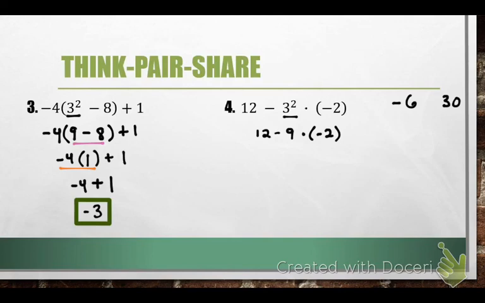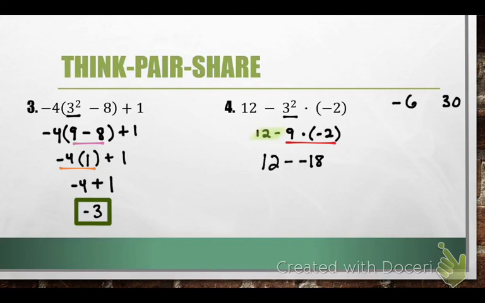Okay, one of those is correct. So let me show you what is correct, okay? There are a couple of operations that are left. I need to subtract and I need to multiply. Which one should I do first? According to PEMDAS. Class? Multiply. We have to do the multiplication first. So I am going to underline this. 9 times negative 2. Guys, what's 9 times negative 2? Negative 18. Okay? And then I still have to bring down the 12 and the minus.